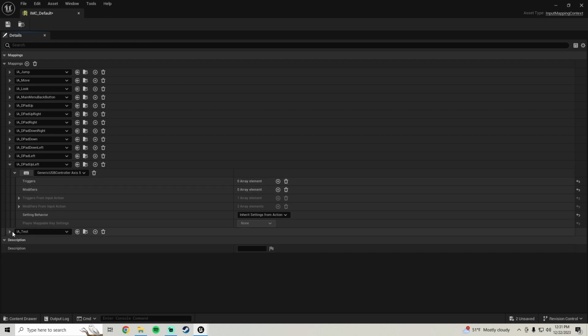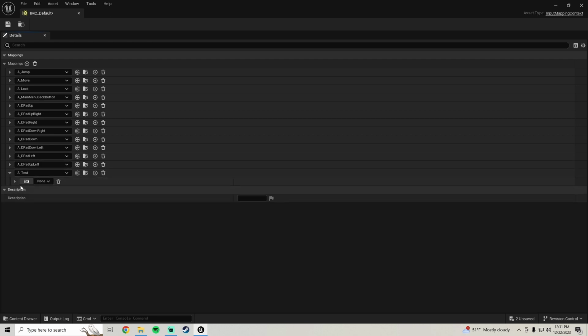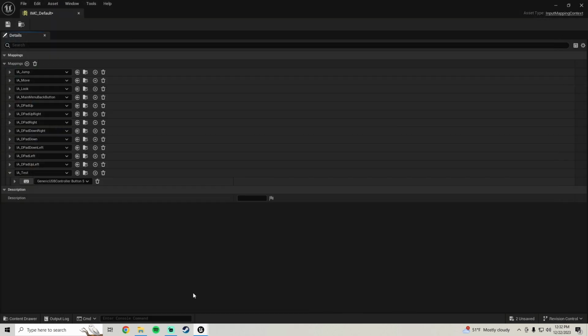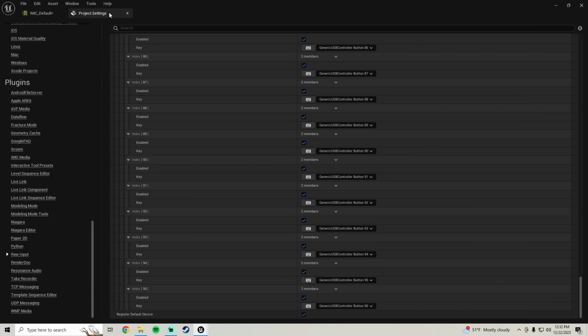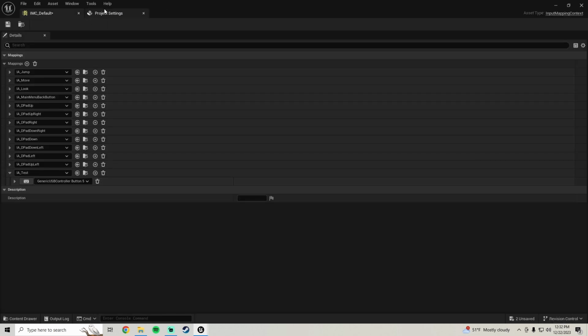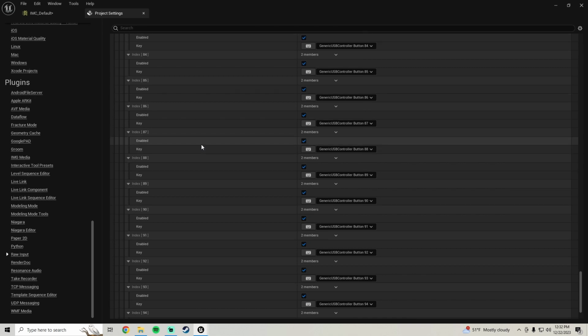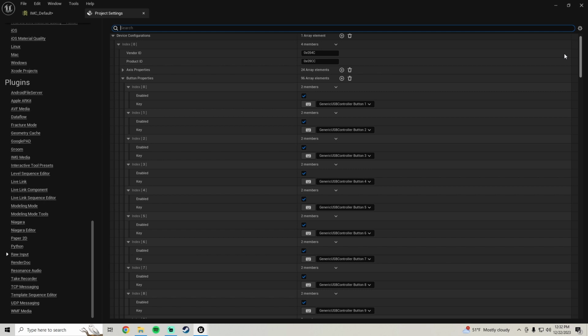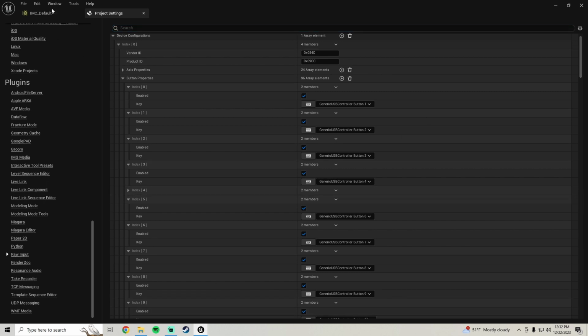And all we're going to do is click on the keyboard, and press buttons on our controller like this. So we know generic USB controller button 5, we know we need that one. So I'm going to dock this onto here so we can go back and forth. So we know we need our generic USB controller 5, so we're going to go find that one and hide that one. We'll go back over here.